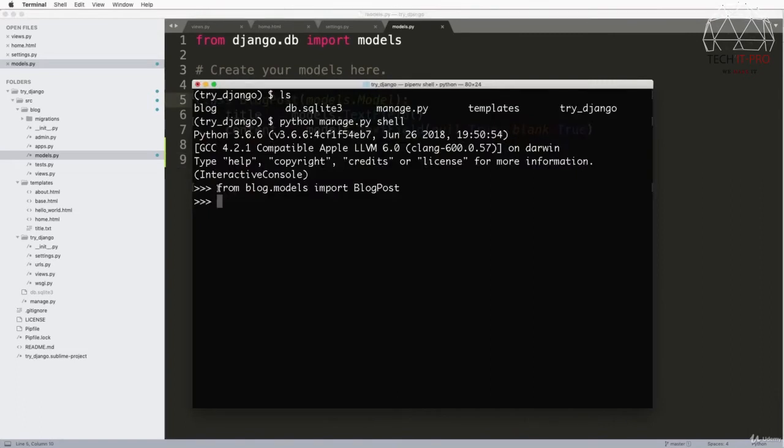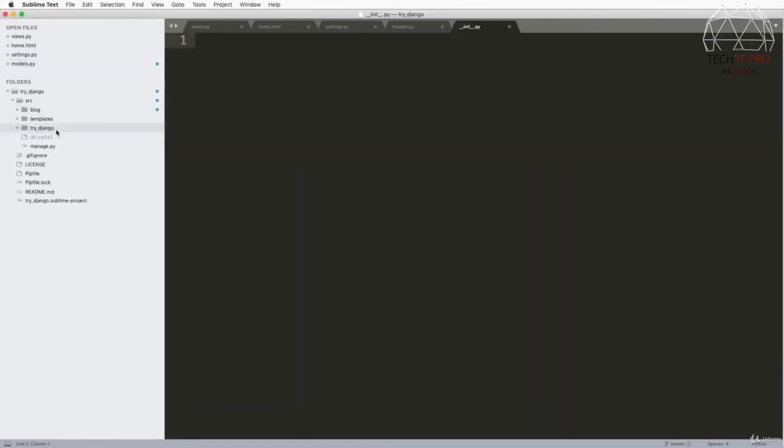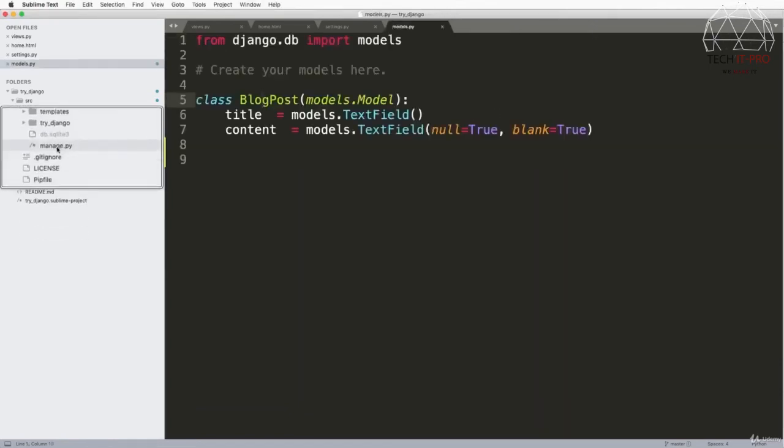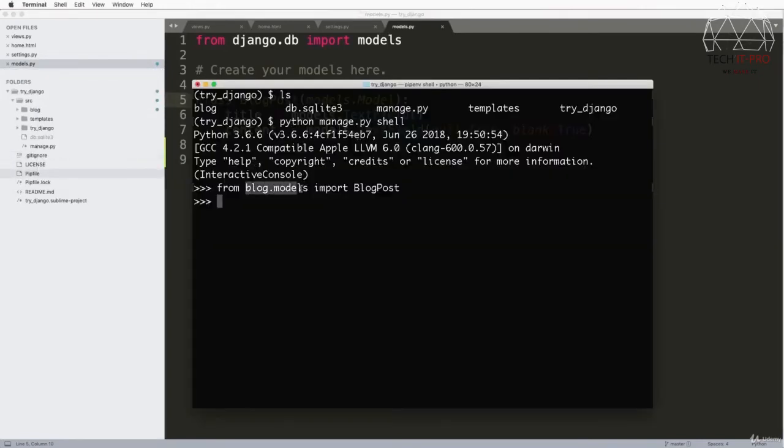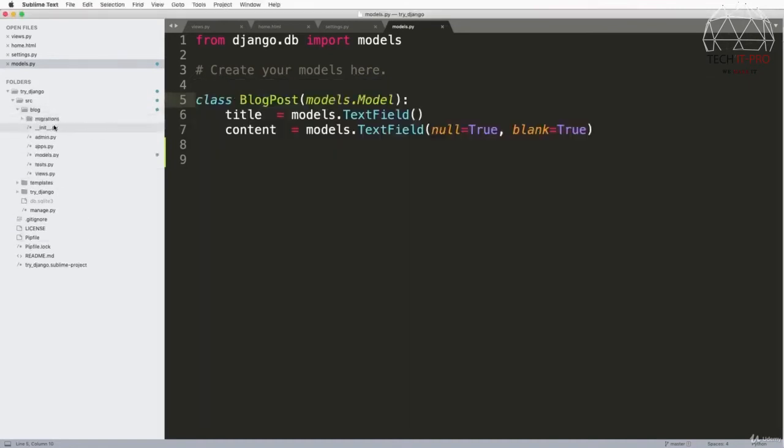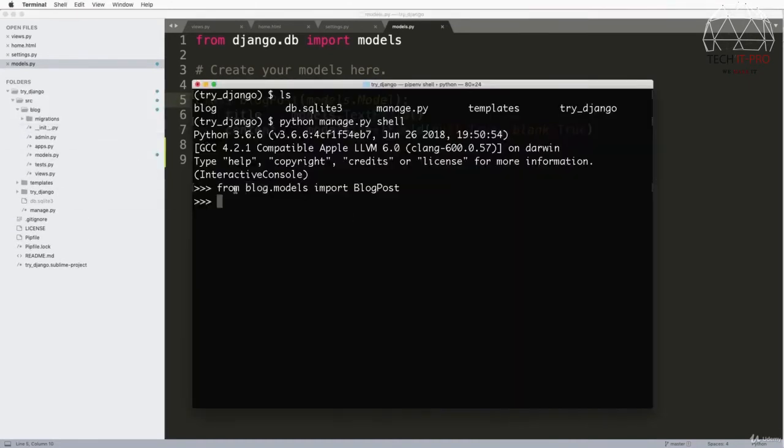So it's that model. Now, if you're not familiar with how to get here, let me know in the comments, but it's really simple. We're starting this in manage.py, so the root of the Django project, which if we break everything down Pythonically, python manage.py can go into blog with from blog, right? So that's a Python module itself. The blog module is in there because of that init file. So we can do from blog.models import BlogPost.